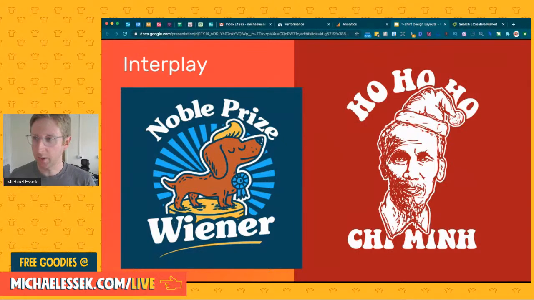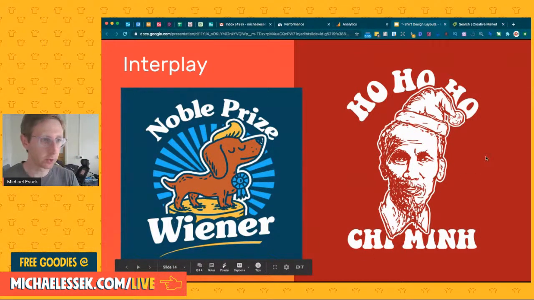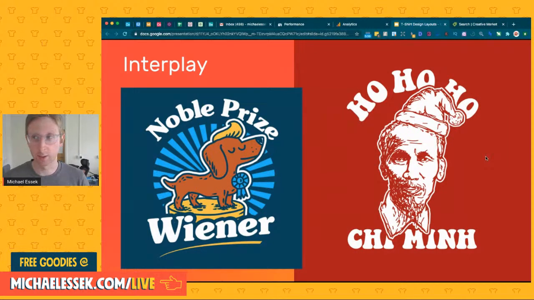Now, it's done to a lesser extent on this side here. Obviously you can see the illustration: the Santa hat slightly eats into the Ho Ho Ho, and his collar eats over into Chi Minh. This is something you'll see with a lot of graphic design. When you look at magazine covers, this happens a lot. The photograph of the celebrity or whoever on the magazine cover will be in front of Vogue or whatever it is, covering it up or eating into it. So any way you can, I would recommend doing this.